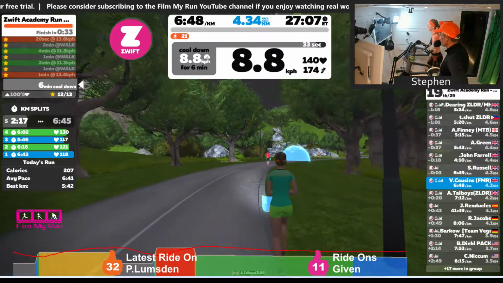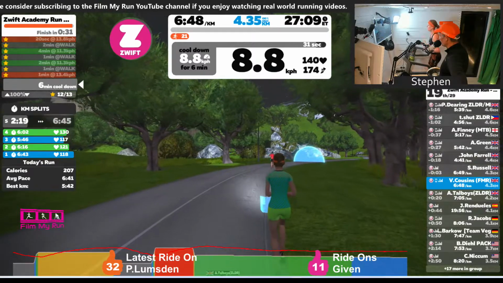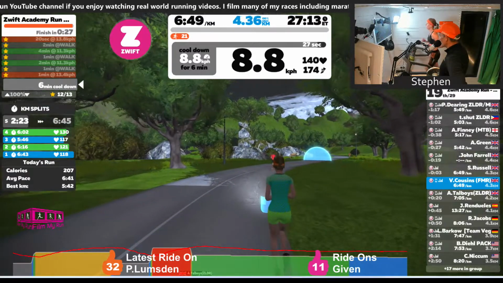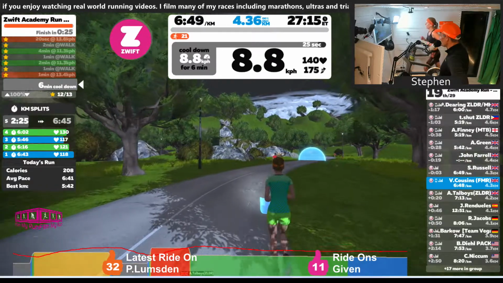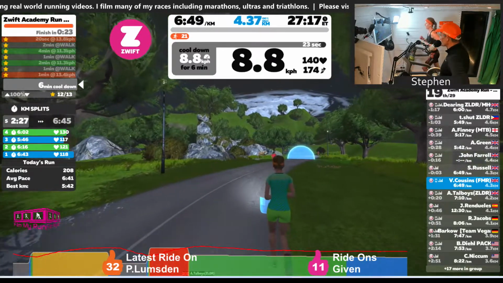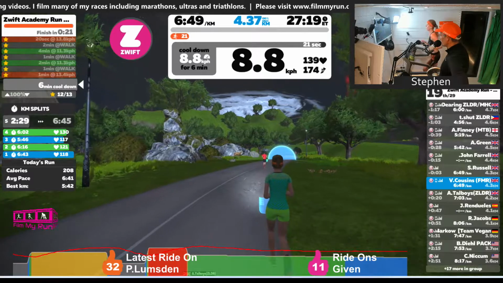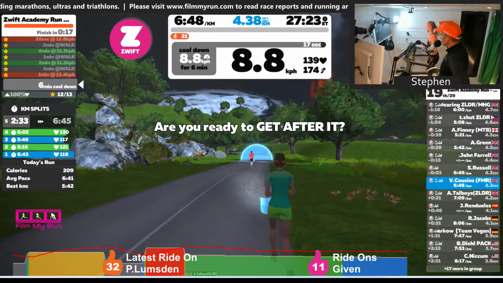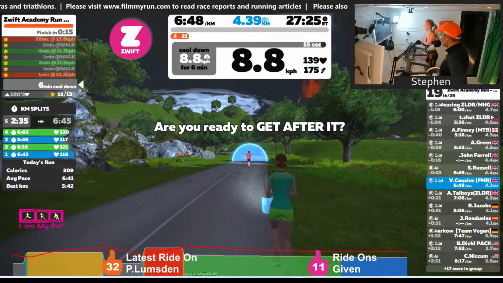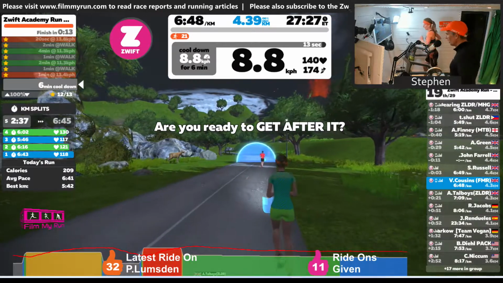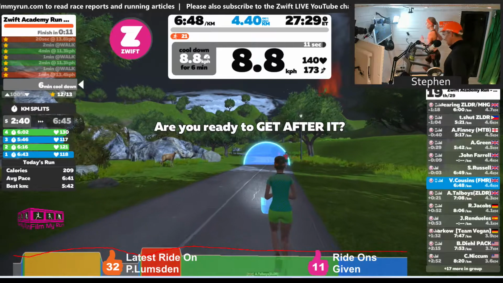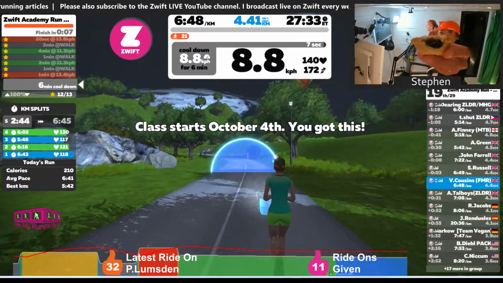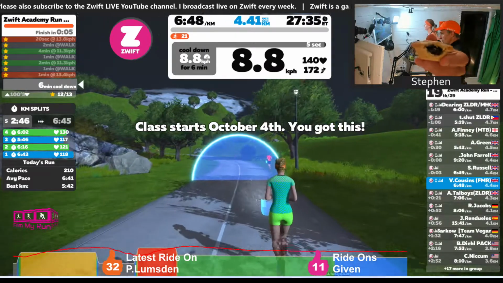I'm taking the week off this week. I very rarely take a week off of running, but no big races until next year now, so there's no reason to kill myself and get back into running too quickly. I can just lose a bit of fitness, take a little bit of time off, and recover. And then we'll get into the Zwift Run Academy next month. I will be running, but until next month, it is, of course, mince pie time. So happy mince pie day to everyone.